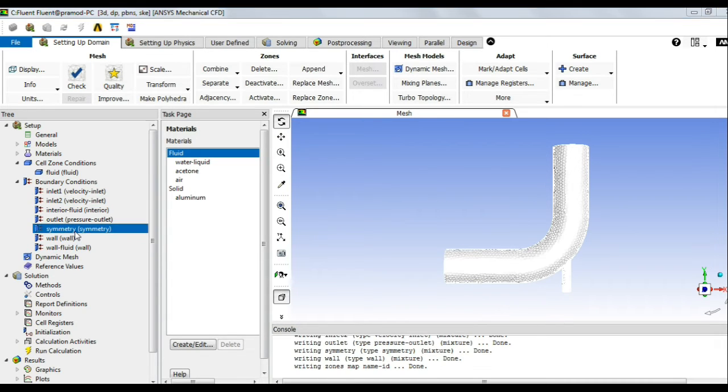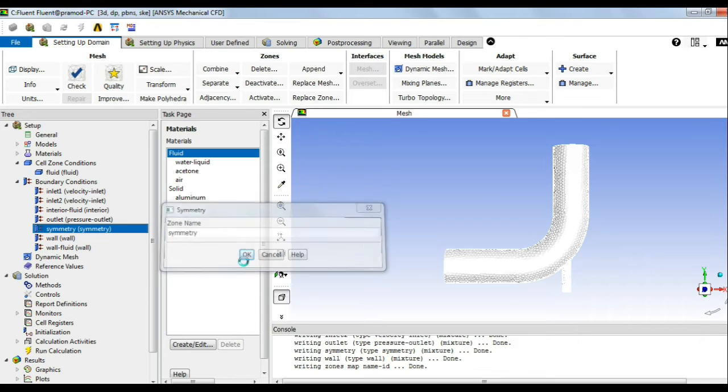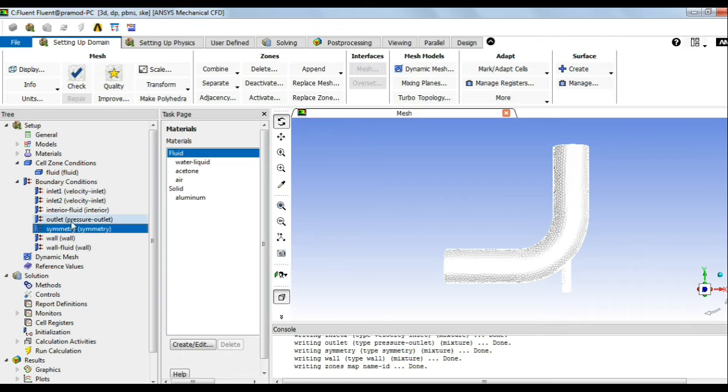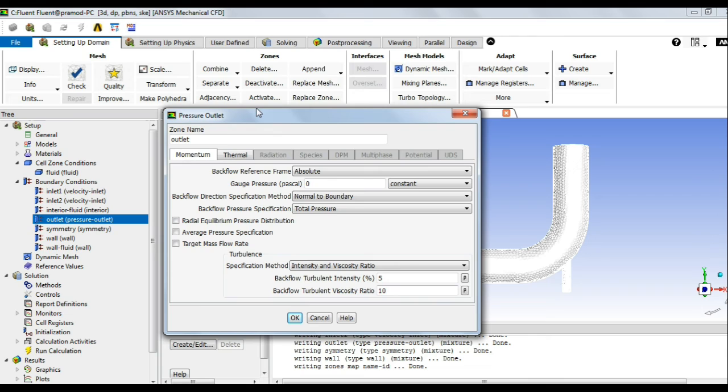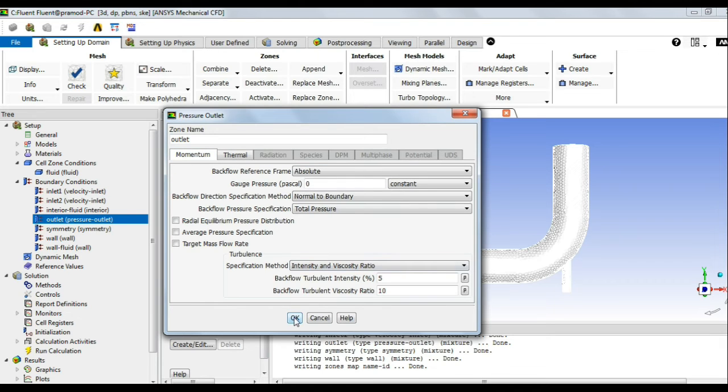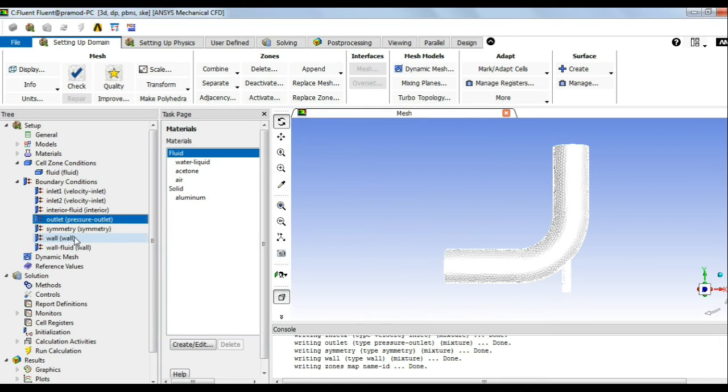Then the symmetry is a symmetry edit, and for the outlet the gauge pressure is 0, and we'll keep the temperature as it is, that is atmospheric, and we'll say OK.